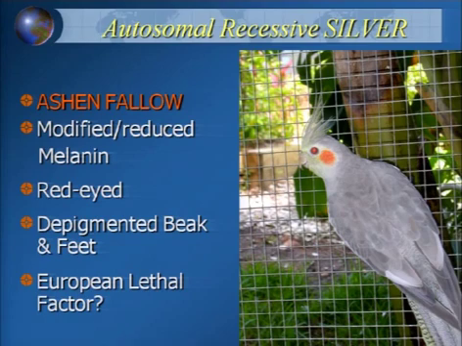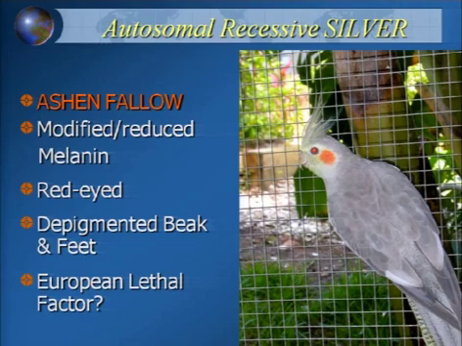Budgies have everything. But we have German and English fallows, and in the fallow, in budgies and all other species, you have the red eye, and you also have a reduction in the melanin pigment. And that is what classifies it as a fallow. So in the recessive silver, you have both those things going on. So I can understand Dr. Martin's attempt at reclassifying this as a fallow. Ashen is taken from the word ash, soot, a light gray. So that's why you have ashen fallow.